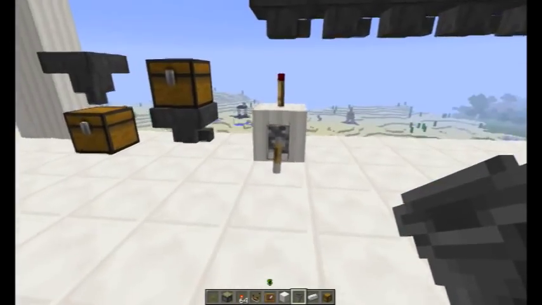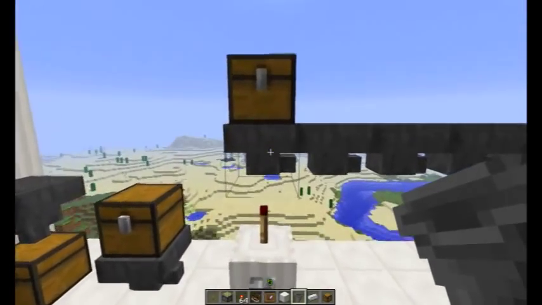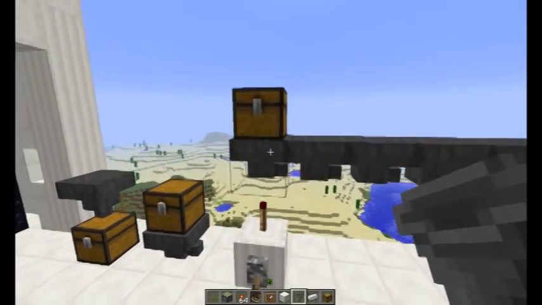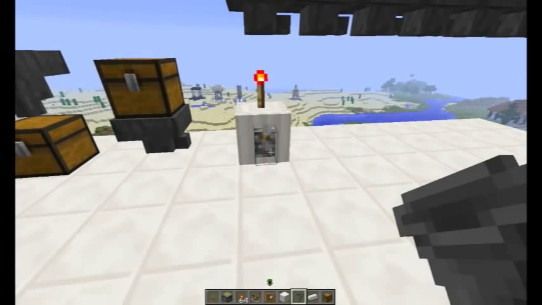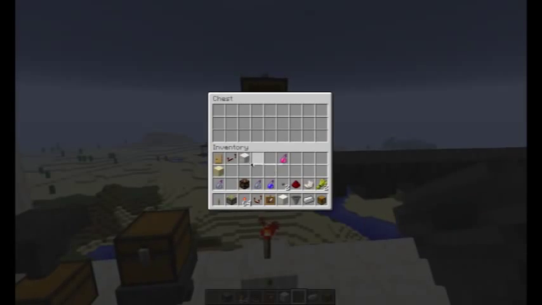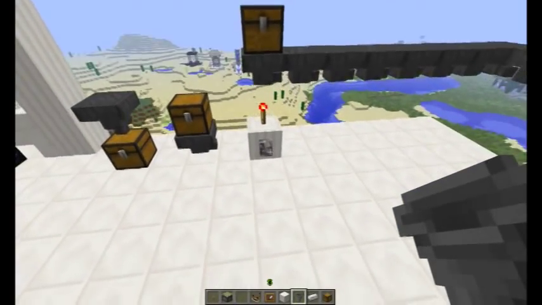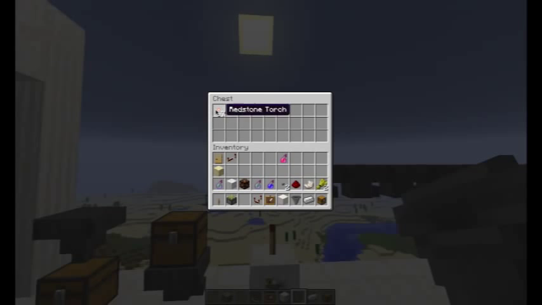Okay, so you'll notice I've got a torch over here. Now what the hopper does is when it has an active redstone signal, it actually stops working. Okay, so if I put on this torch, you'll see if I now put this item in here, nothing will happen. Okay, so let me just put this torch in there.